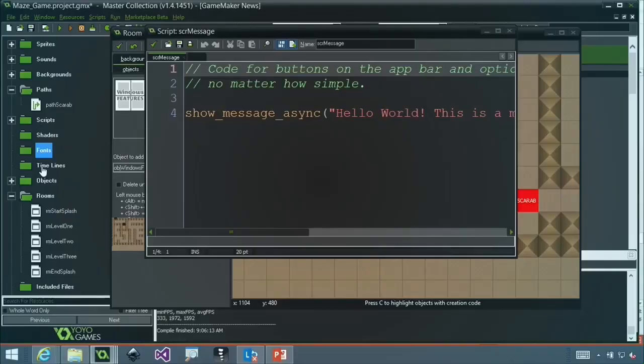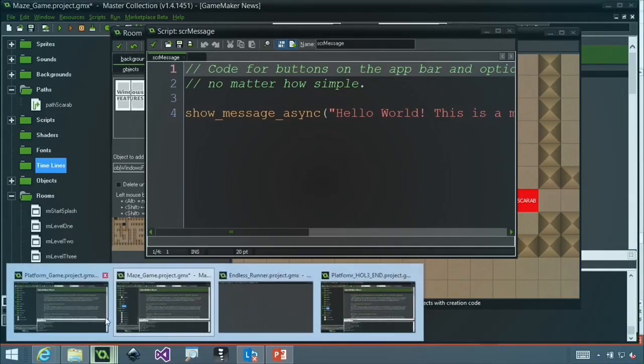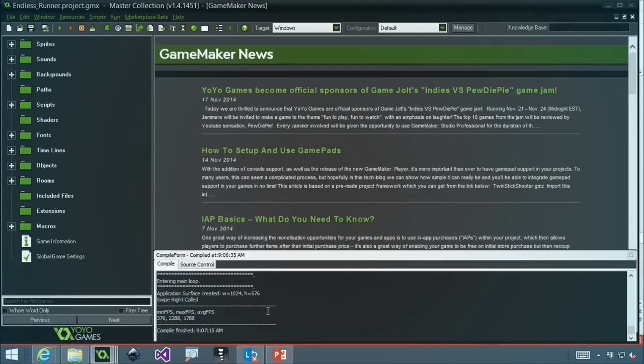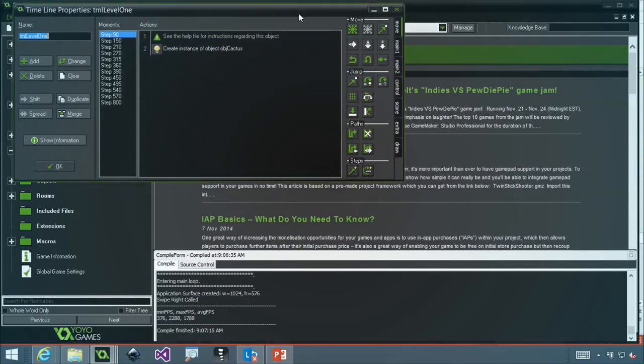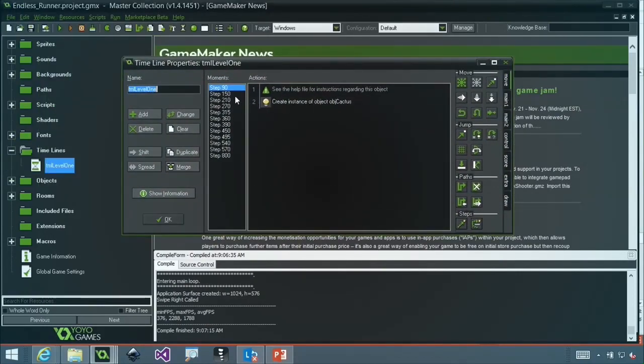And then timelines. There's actually a timeline in the Endless Runner, so let's open that up. Timelines allow you to do stuff at specific times. You can see a step is every time a game loop runs. We'll talk about that when we dive more into code, but the step function is your game loop that runs 30 times a second, up to 60 times a second.